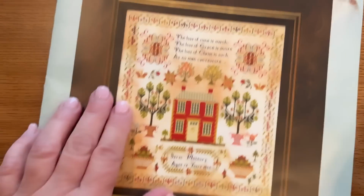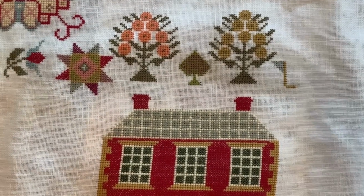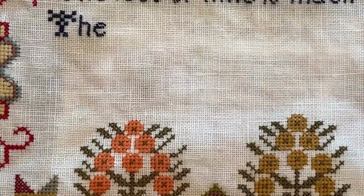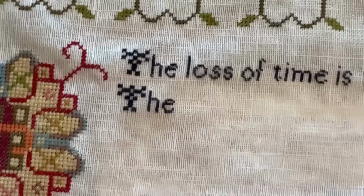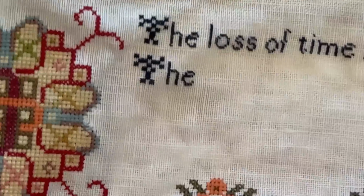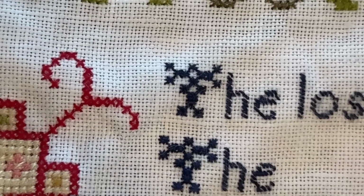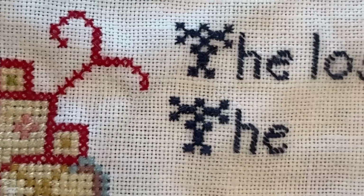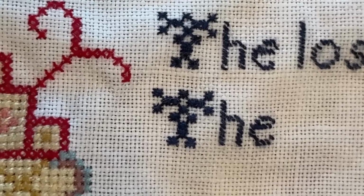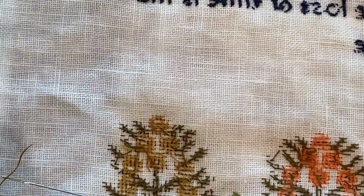So let's go back to my stitching, and remember, my slants are going to be the opposite direction because I end up doing my slant to, let's see, be to the left first. All right, that's as close as I can get here. And I'm going to bring this up and try to hold it still. There we go. You can see it's over one, and I did not have a problem with it slipping underneath the linen thread. Now I'm going to bring it over to the back so you can see. Let's take a look.